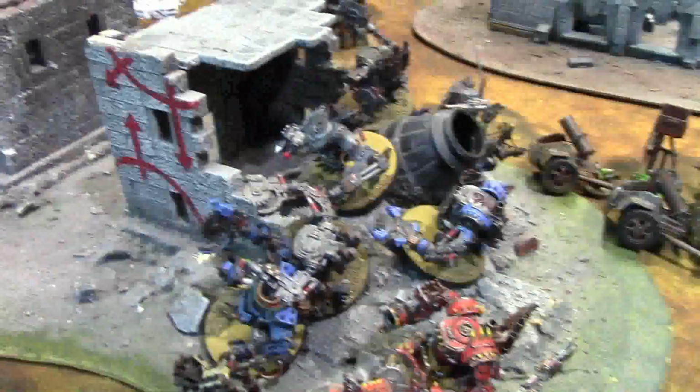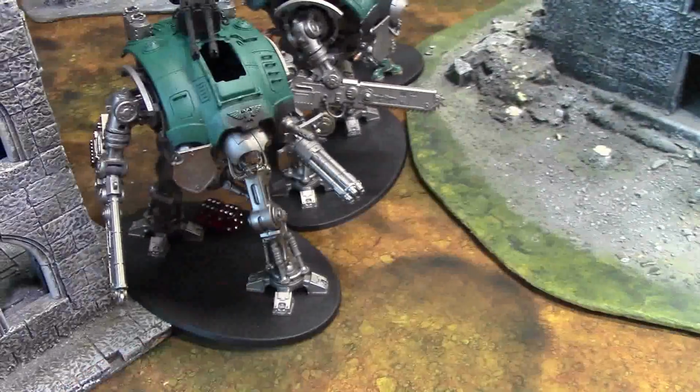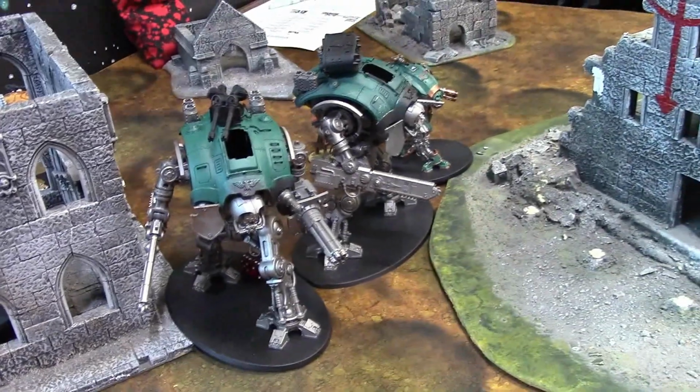Okay, so middle turn 1, and everybody kind of moved up. Took some shots over here. He made all the saves on that little guy. But I did get 4 rockets through on this guy, resulting in 12 wounds. So not a bad first turn. Going on to bottom of 1.